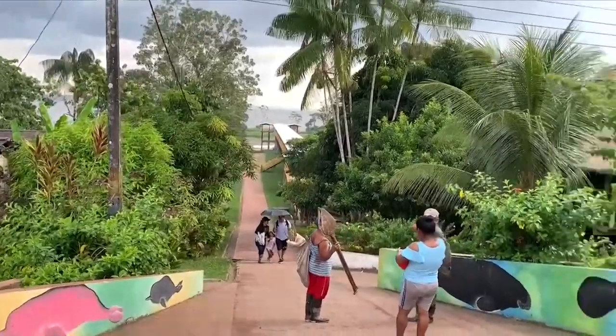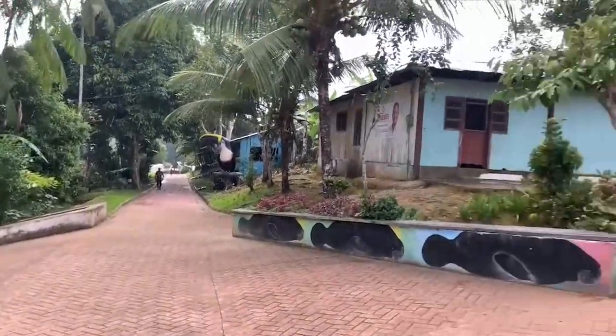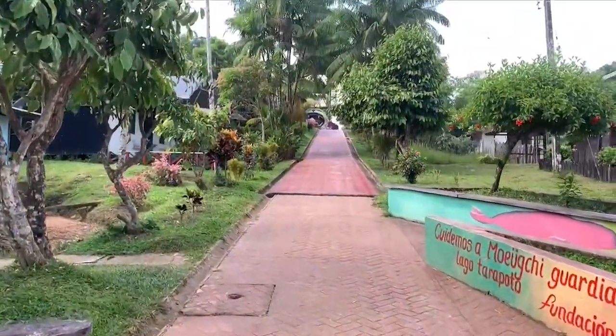We then had some time to explore the town, and our guide recommended that we take the two-minute walk to a multi-level lookout with incredible views of the town and the Amazon River in the distance. Getting rained on, but it's worth it. Let's go! Having so much fun — this is a cool place. I was expecting some little dirt road kind of place that would be boring, but it's actually really, really cool. We're off to find the viewpoint of the town.